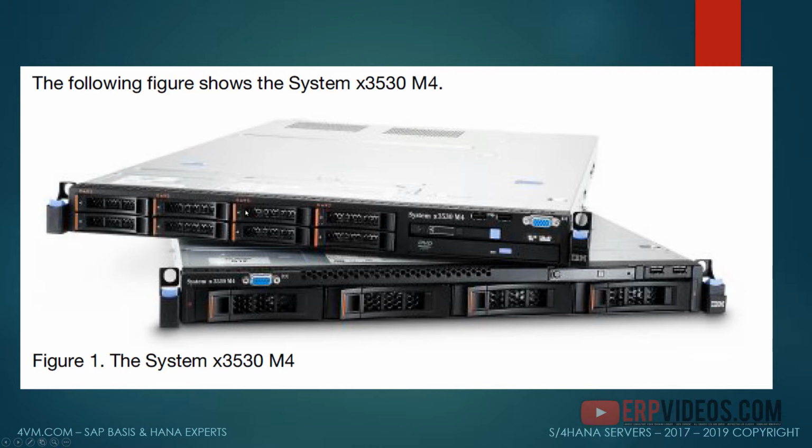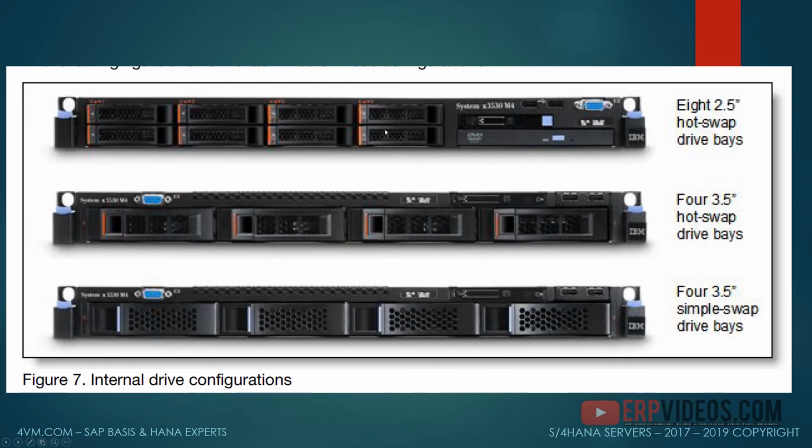So it would look like the first server on top. So here's a better idea. We use the 8 hot swap drive bay, and 2 or 3 would be occupied depending on configuration. Most probably 3, sometimes 2.